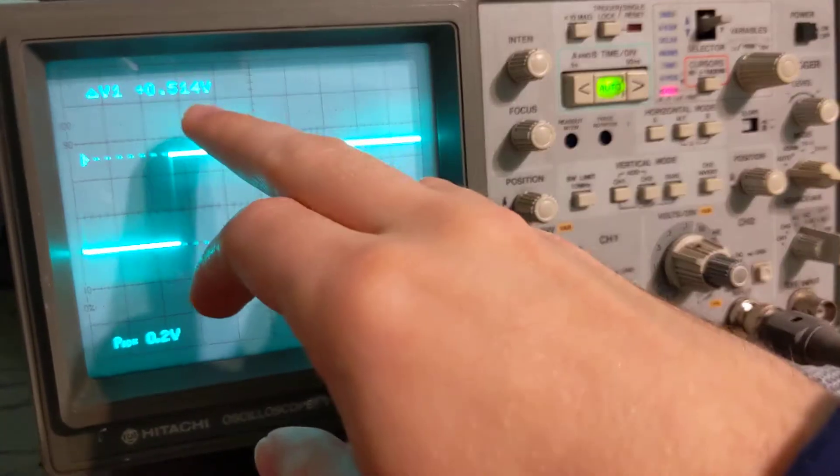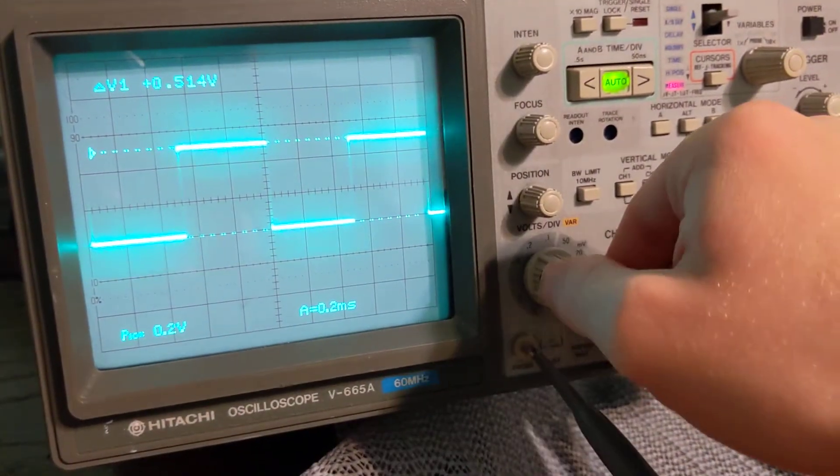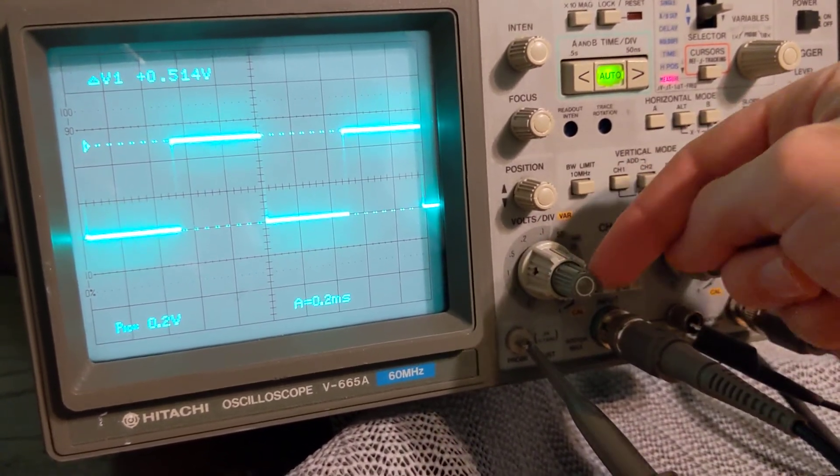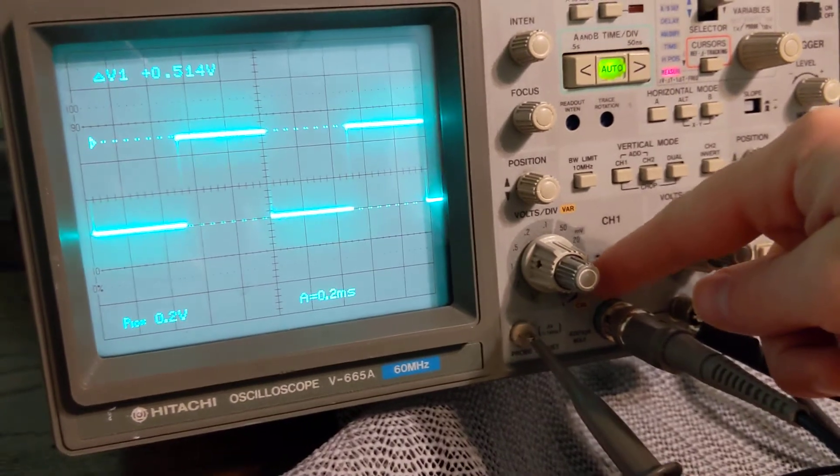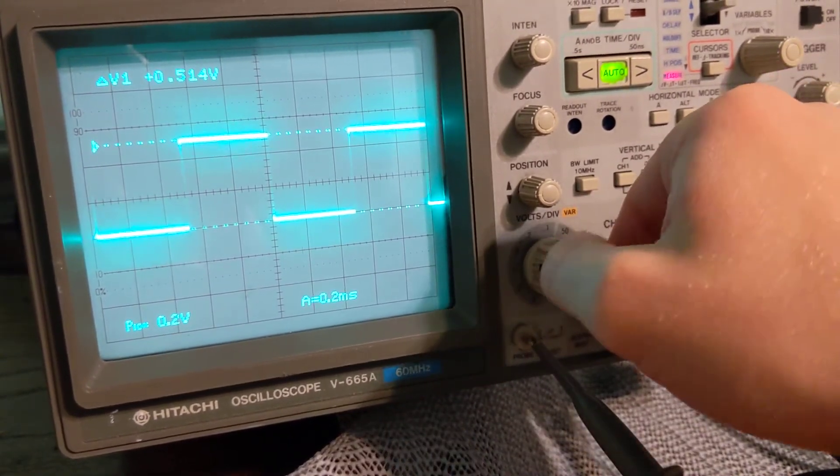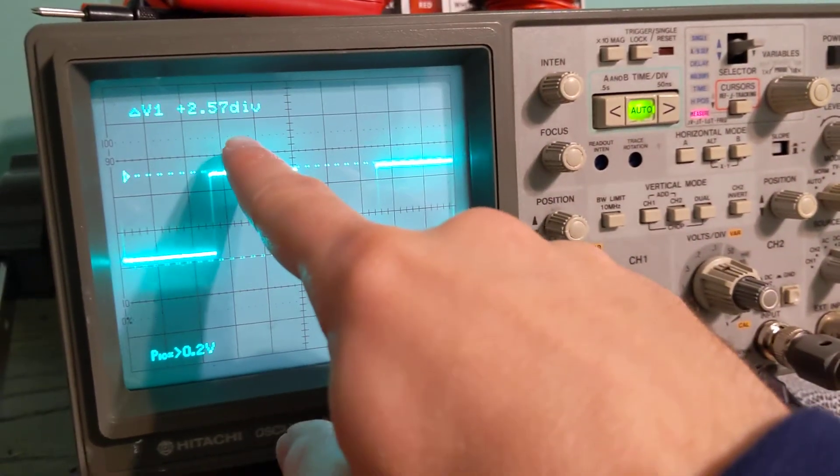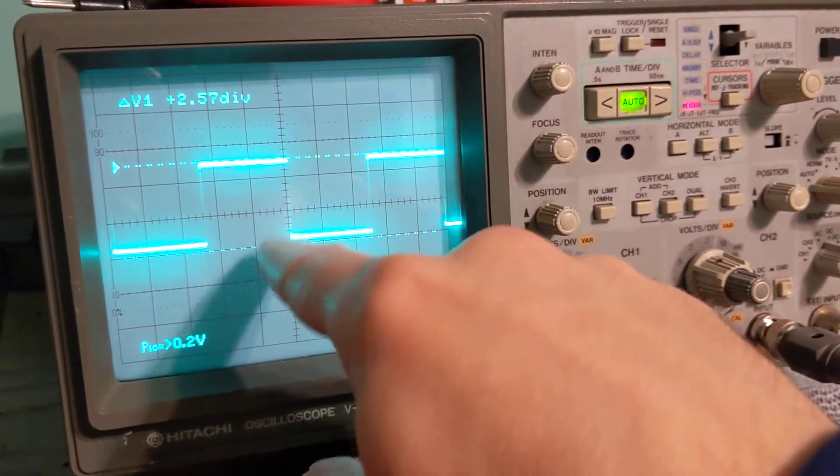If I take this off the center one - I'm not talking about the outer one - if I take this center one, this is a minor adjustment of the volts per division. So if I click that off at all, you see it's changed it to how many divisions this is between.